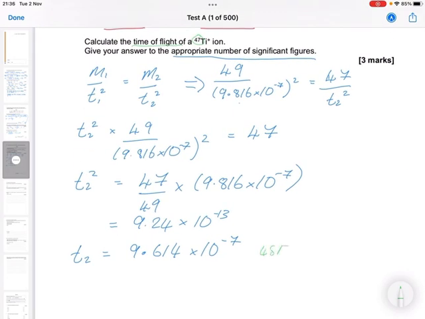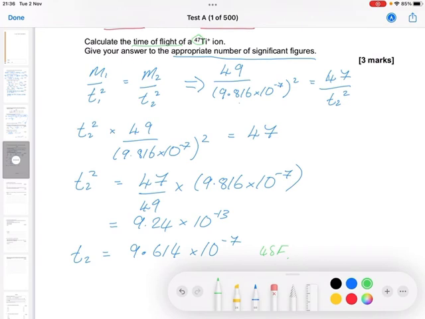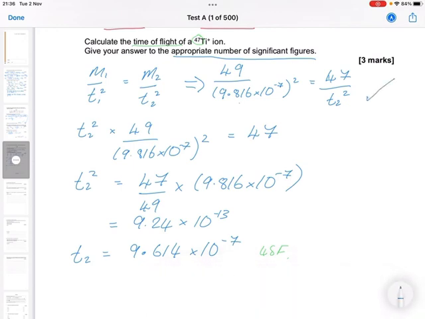So where are the marks? Well, there's 1 mark for putting the numbers into the equation here. There's 1 mark for working this out, and there's 1 mark for getting the answer. So the risky thing to do here is to plug it all in your calculator and hope that you get the right answer, because if you make a mistake, you lose all of the marks, whereas at least if you've shown your working out, you will get at least some of the marks.